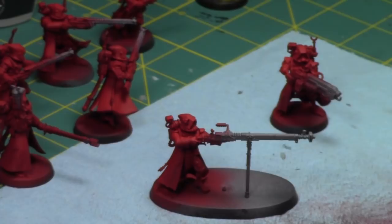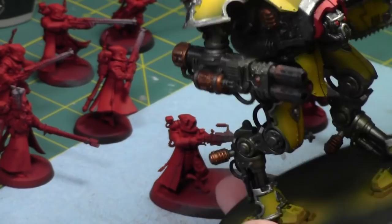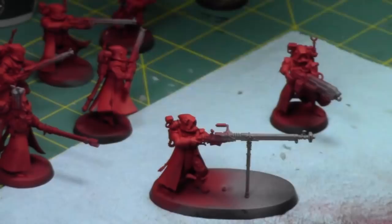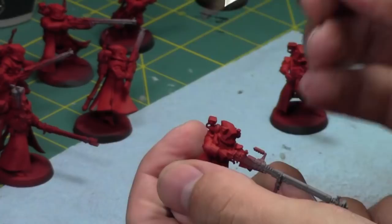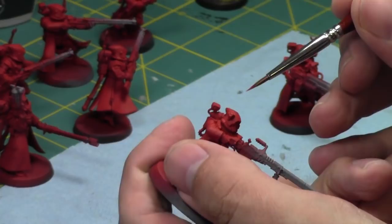I'm working on Imperial Knights and I decided it would be really cool because I'm doing all my knights in different color schemes. This is the knight I'm just finishing up for a tutorial — he's in a Hawkshroud color scheme, I just gotta do the basing. I decided I'm going to do tutorials for each Imperial Knight model I paint. But then I thought, if I'm painting tutorials I can't do Painting with Jay's for those, because I don't want to reuse the same footage and it's hard to focus on painting tutorials during a Painting with Jay. I tend to do more casual painting here. So I'm just going to do a quick edge highlight which will bring some details out in the reds.